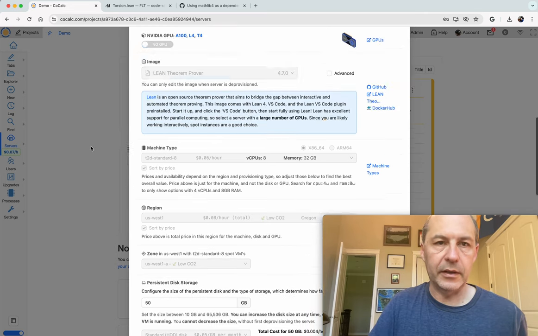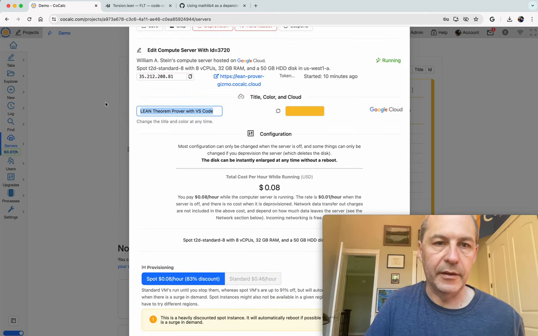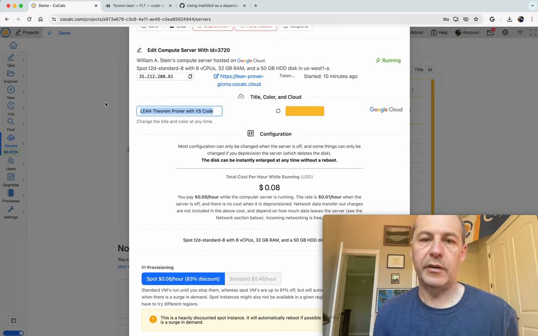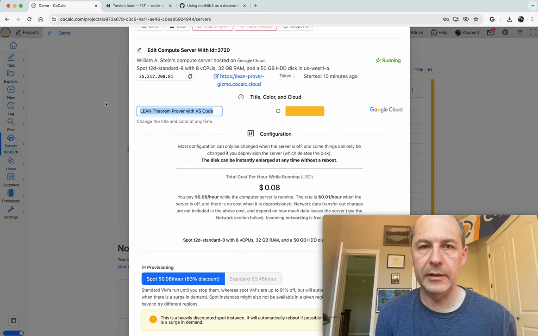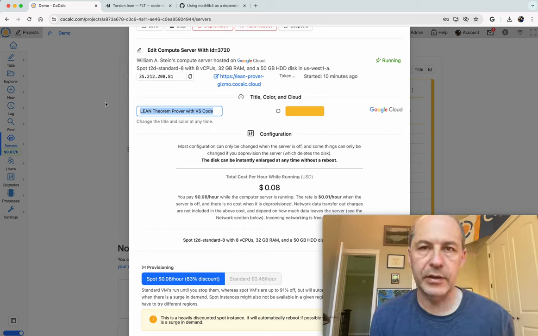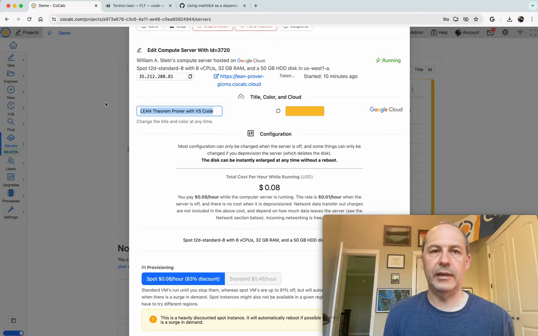Okay, that's about it though. It's as simple as that. Make a compute server with the Lean template, start VS Code by clicking on the VS Code button, change into the fast local directory, use the VS Code terminal to clone anything from GitHub, and then it's just like using VS Code with Lean that you're used to. It's all pre-configured and ready to go. And you can also add an SSH key, push things back to GitHub, and do whatever you want.